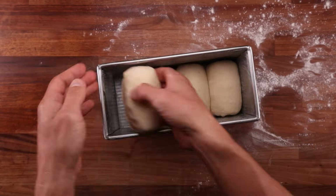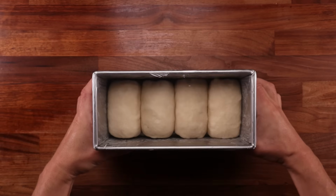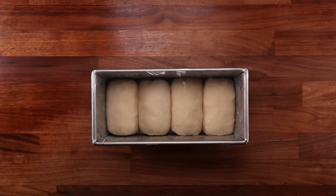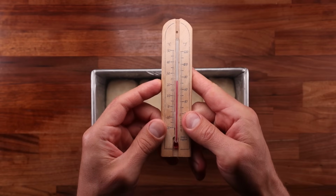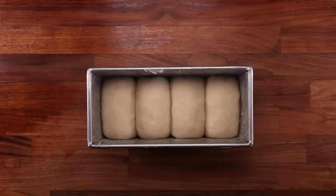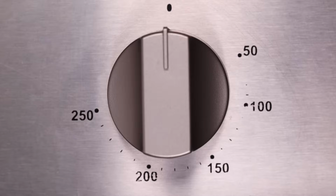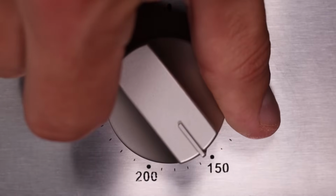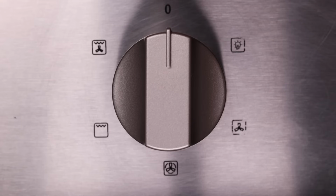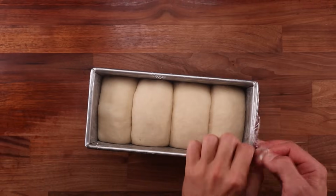And now it's final proofing time. Cover the dough so it doesn't dry out and leave it to rise. You want it to more than double in height. That took me around 2 hours at around 24 degrees Celsius or 75 degrees Fahrenheit. To speed up the process, you could place the loaf in a warmer area. During the final hour of fermentation, you want to preheat the oven to 160 degrees Celsius, 320 Fahrenheit, fan on. And that'll be 180 degrees Celsius, 355 degrees Fahrenheit, fan off.